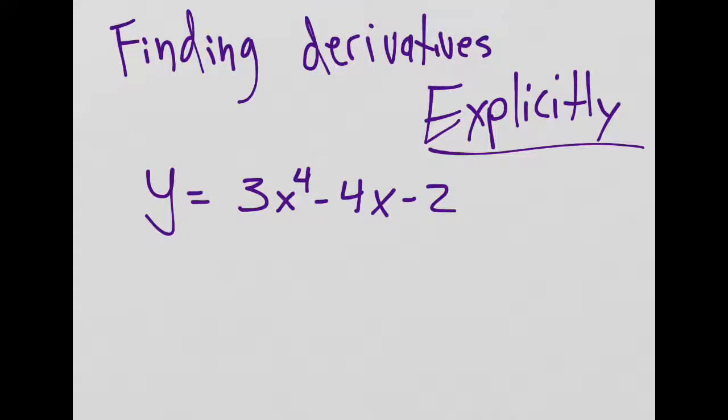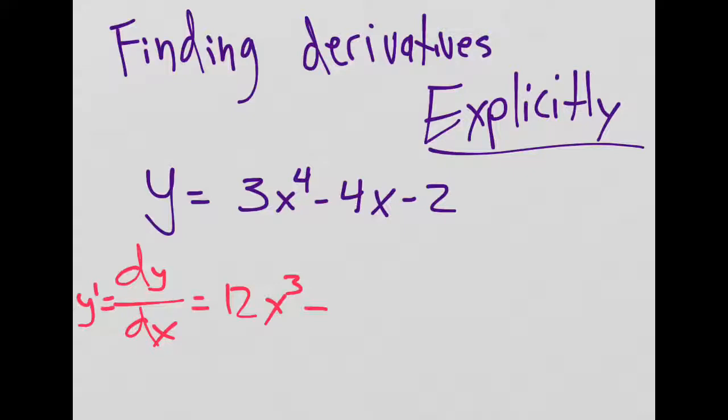Well, your y becomes a dy/dx, the derivative of y with respect to x. It's the same as saying y prime. If I wanted to, I could say y prime equals this. But then the power rule says multiply the power by the coefficient. So 4 times 3 is 12. Subtract 1 from the power, so we get x cubed, and 4x becomes 4, and your constant term goes away. But the key thing I want you to think about right now is when you take the derivative of a y term, you get this dy/dx.